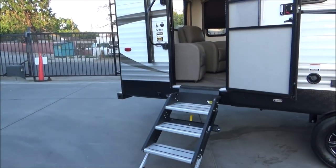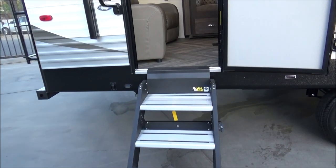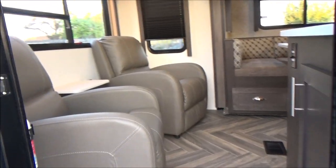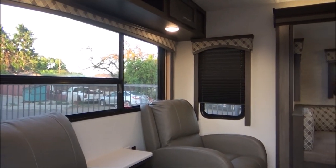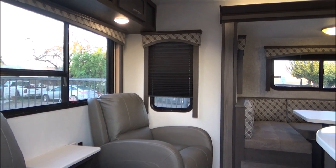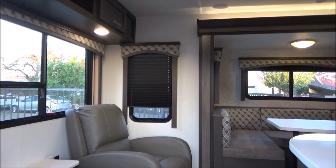As we walk into the main entrance that has our LCI solid steps with that very large top step, we are going to meet our bow flooring and our two recliners in front of our big back picture window. I have a blind pulled down there so you can see all of our pleated blinds — they are not the cheap metal blinds — as well as our valances and boxes around the pleated blinds.